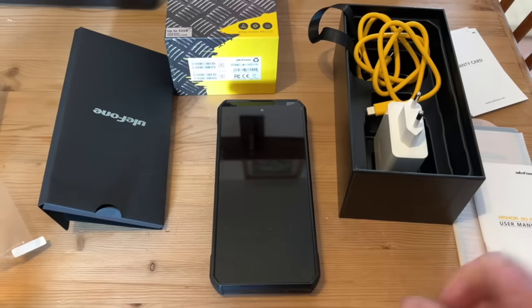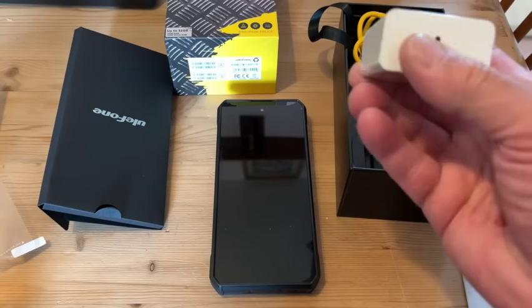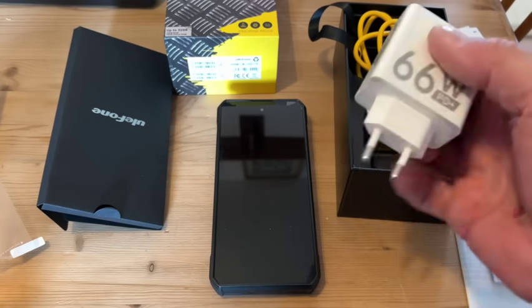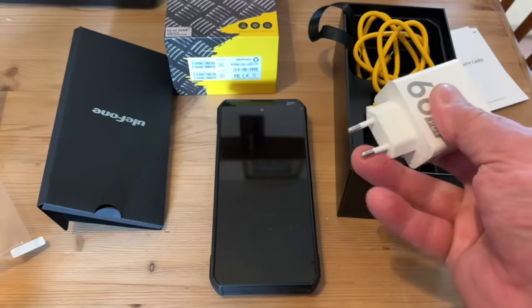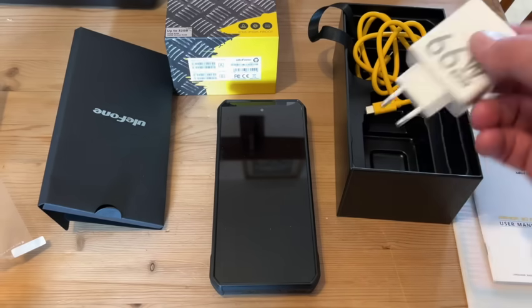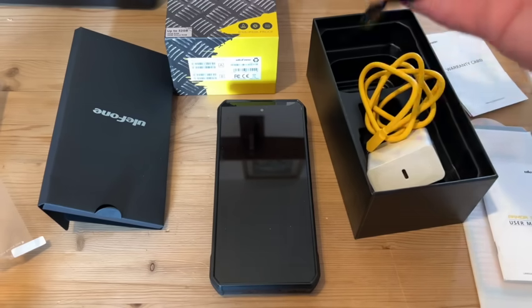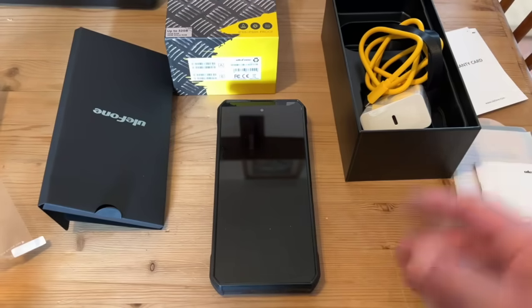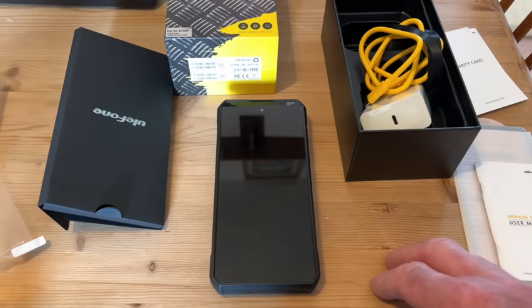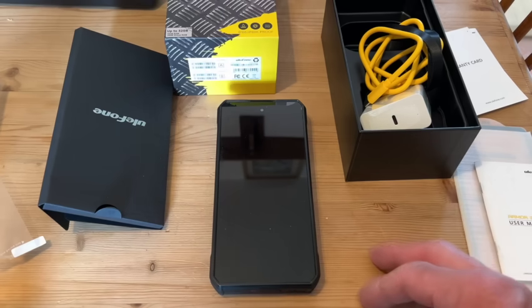The only thing, again, it does come with a USB-C charger that's 66 watts, but it's only a 2-pin one, so you need an adapter or you have to get another charger for it. And that's even on the UK units. I mentioned the lead, and it comes with a lanyard. There are lots of accessories on the website. If you check the description below, you'll be able to see all the information about the phone and all the accessories that come with it.